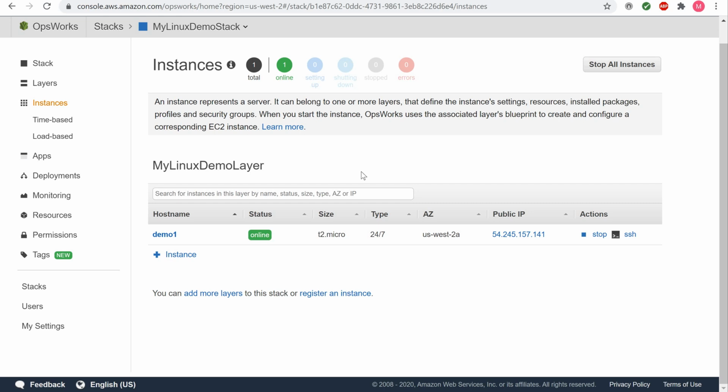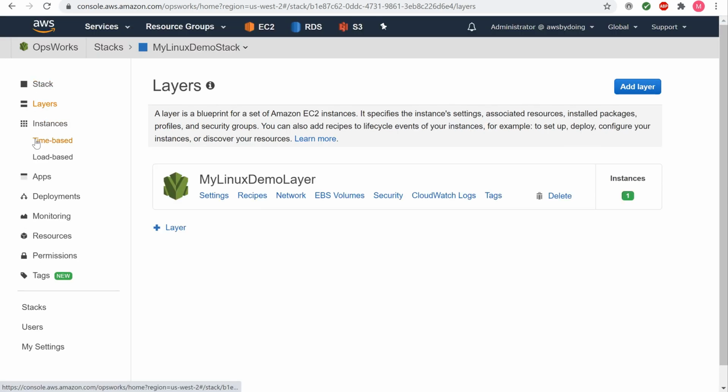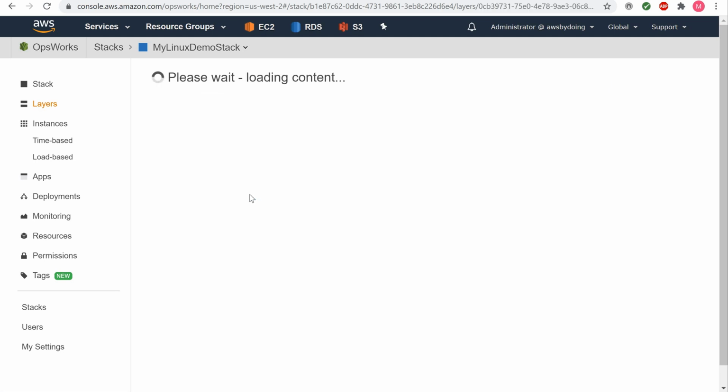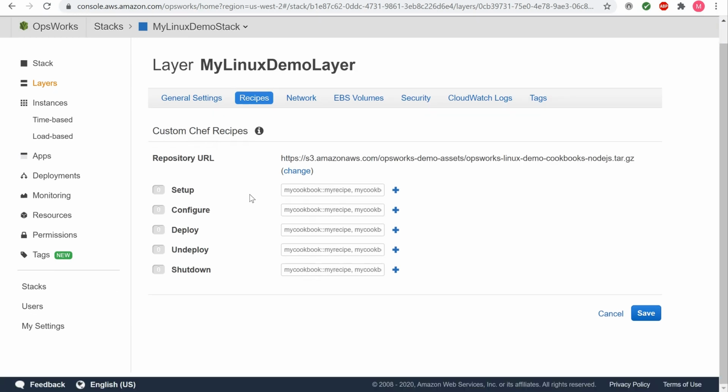To specify the recipe to use to deploy the app to the instance, in the service navigation pane, choose Layers. The Layers page is displayed, and for My Linux demo layer, choose Recipes. The layer My Linux demo layer page is displayed with the Recipes tab open.